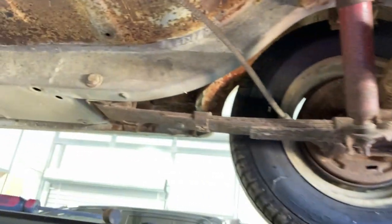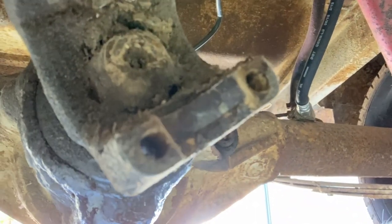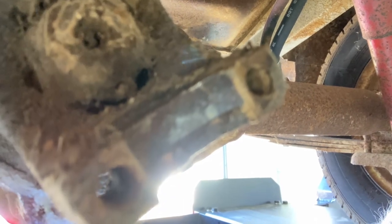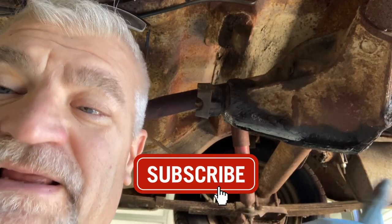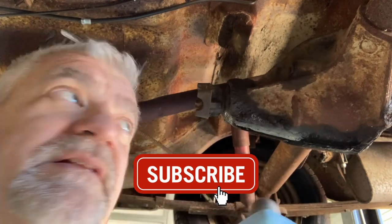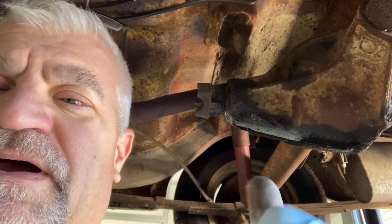The second thing we need to do — right there — this pinion nut, we need to go ahead and get all the crap off there, get that pinion nut off so we can take out the pinion to change the seal. A lot of times with these older cars, even though we put our impact and our big breaker bar on it, this nut still doesn't want to break loose, so we're going to put some heat on it and try to get it.